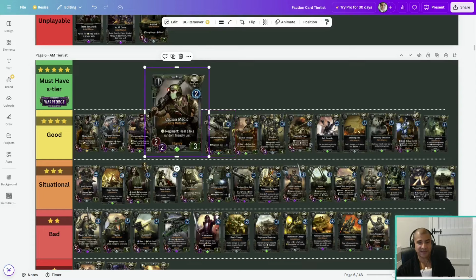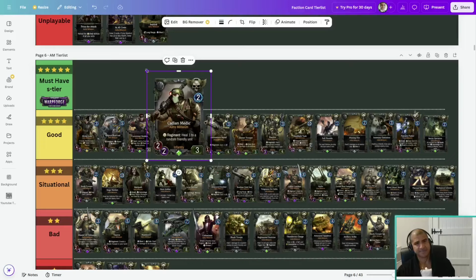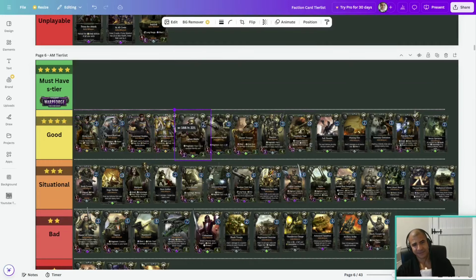Oh, and we got the medic. The medic is the card I revealed. I quite like this card. It's pretty acceptable stats for a 2-drop, and it just says regiment, heal 1 damage to a random friendly unit. That can include the warlord. I don't think it's S tier or anything, but I think it's a pretty solidly reliable, consistent card.